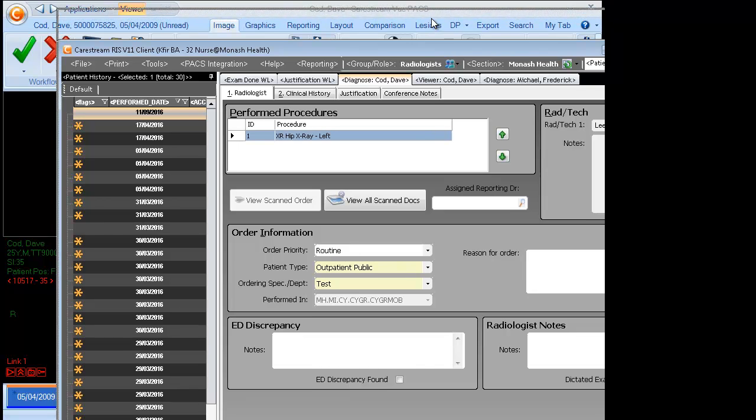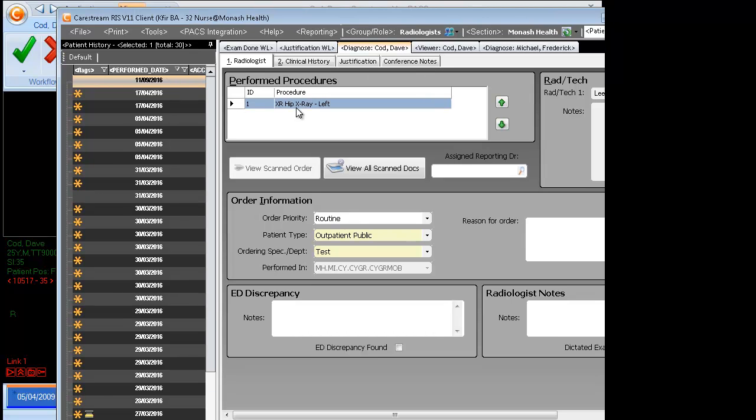Okay, something else that I want to mention: we can now open several integrated sessions, and we want to give the user the ability to do one single logout.